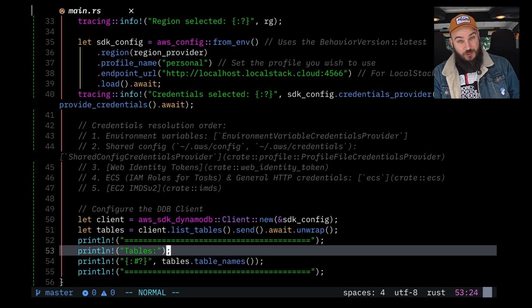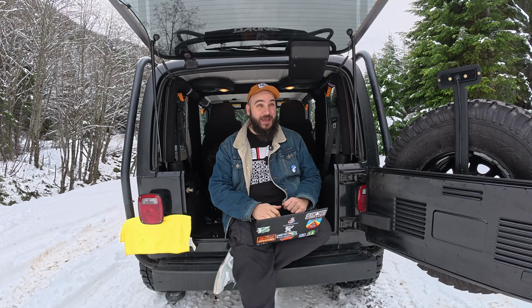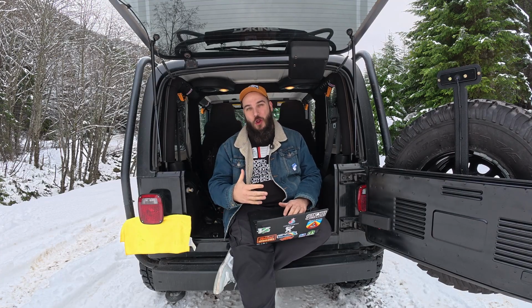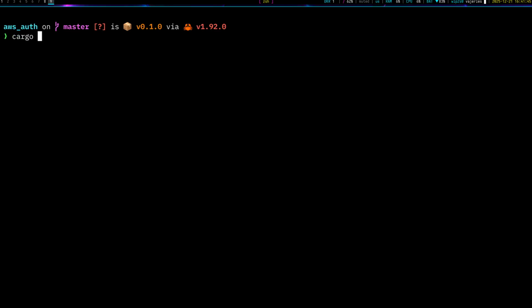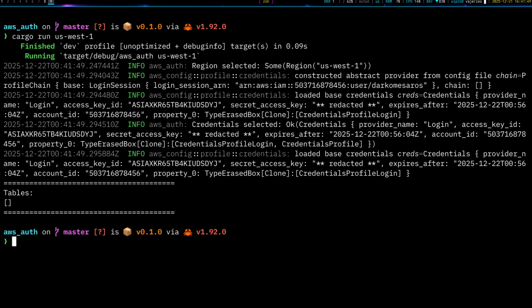Now, this will not work right now because I am in the middle of nowhere. There's no internet. They still haven't given me those LEO satellite access things. But in essence, what this would do is it would call LocalStack in my case and list all of the databases in a region I tell it to. So, yeah, this is kind of the easiest way for you to configure. Well, not the easiest way. This is the most comprehensive way you can configure the SDK.